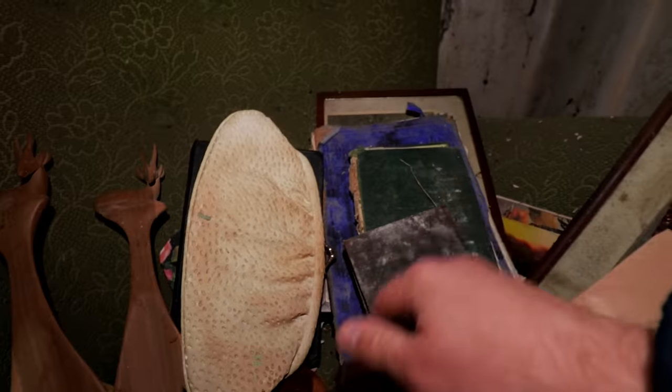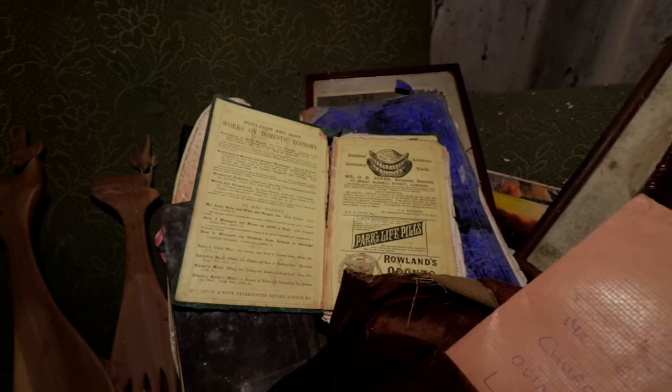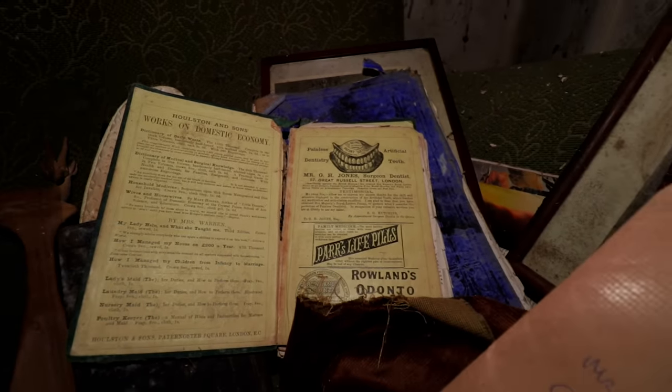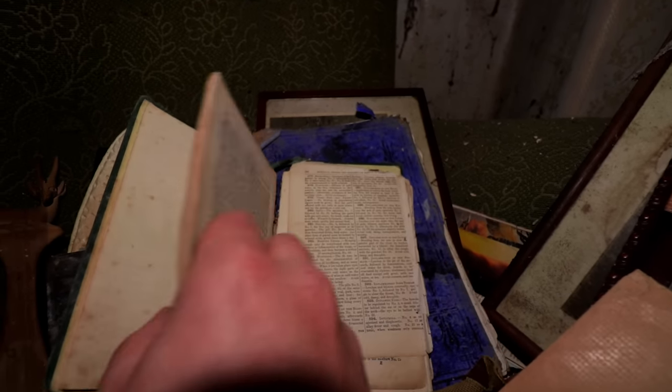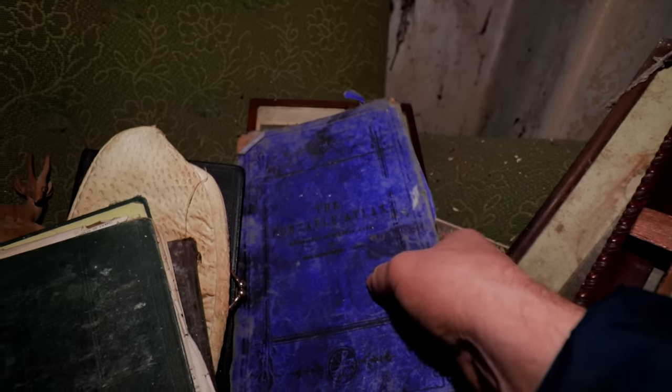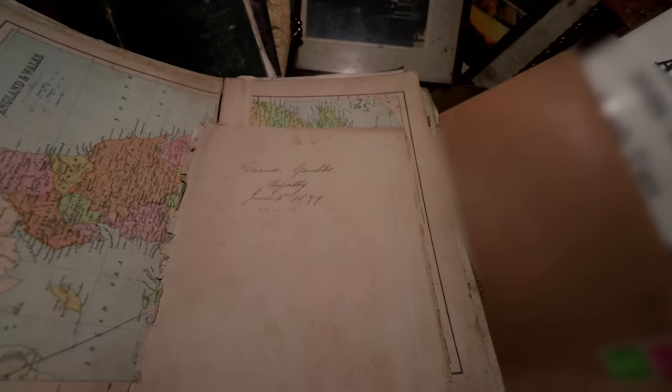I've got a purse here, a few books. 'Holston and Sons - Work on Domestic Economy, Painless Dentistry, Artificial Teeth.' That looks like quite an old book - 'The Portable Atlas.' It's got some old old bits in it. Look down here - it's actually got a date on it of 1879. Quite cool.